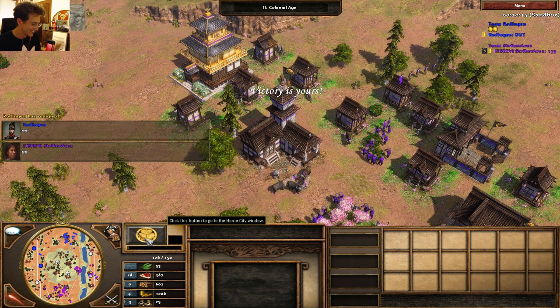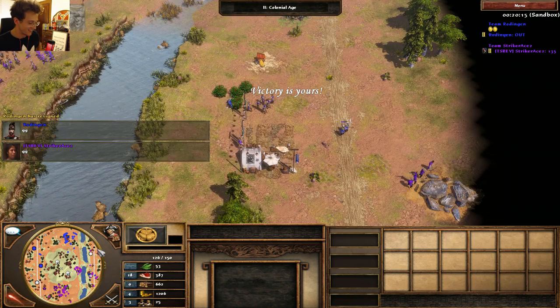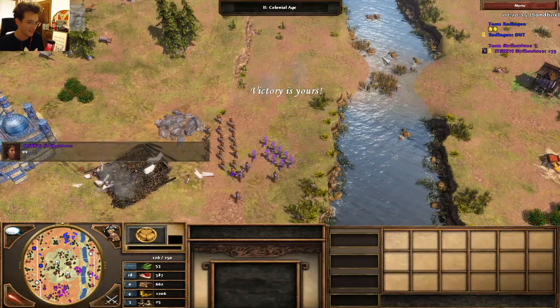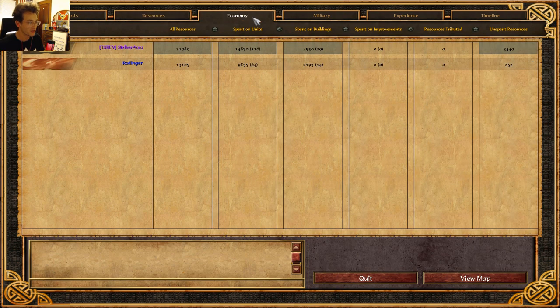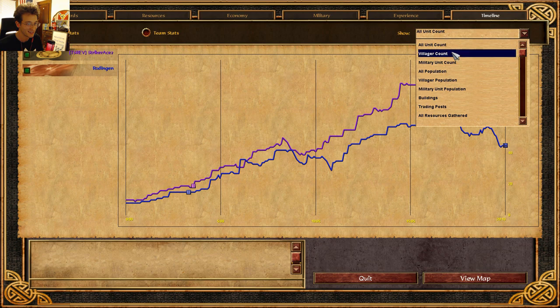It worked! Oh my goodness. Wow. He couldn't remass after that. Let's go to the villager graph. Dude, Japan's eco is stupid OP. Like, I was gathering fine without... It lost, what, like 10 villagers probably right there? Oh, yeah.